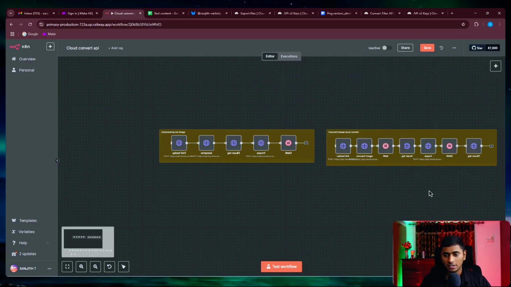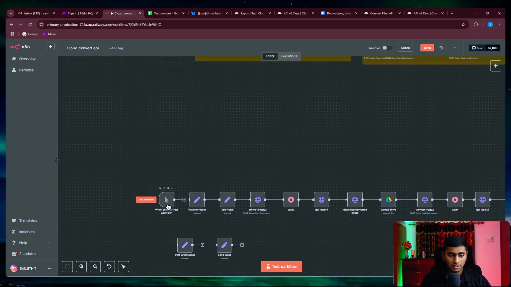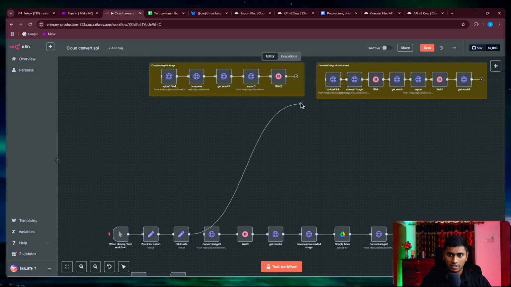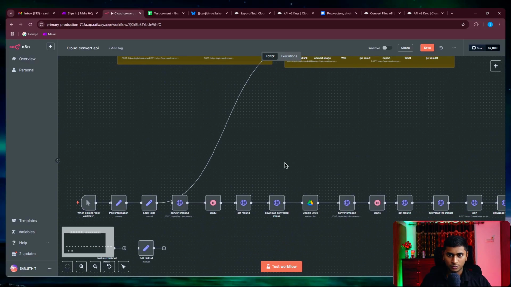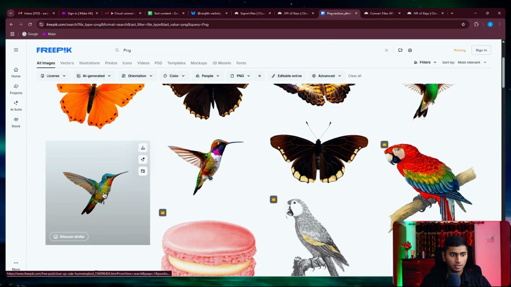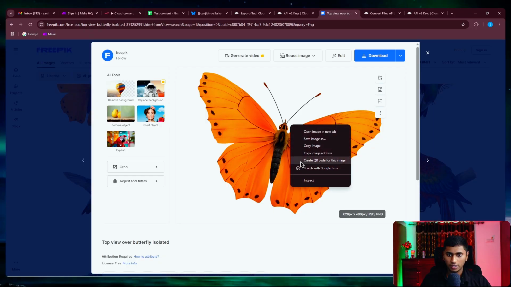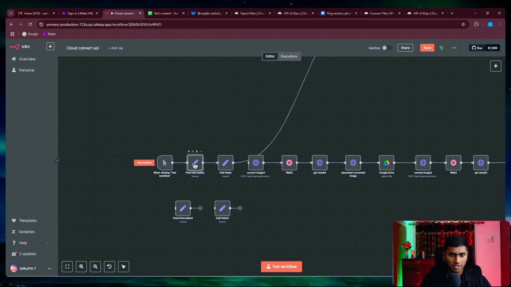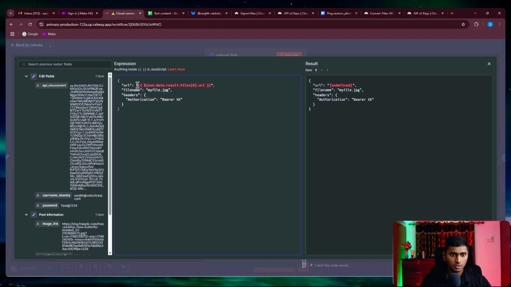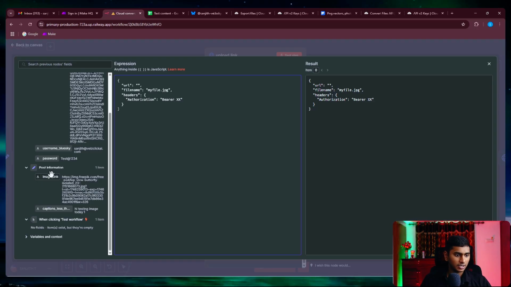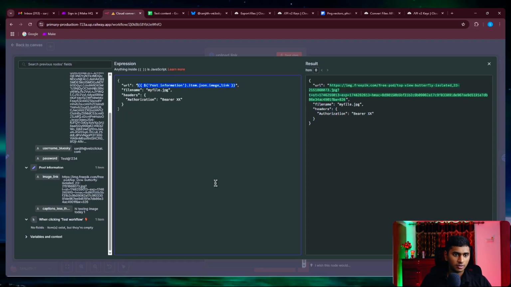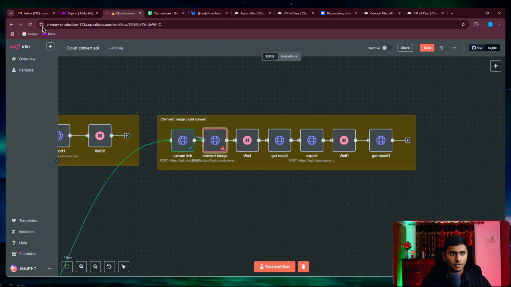So I can do a run for y'all. I'll disconnect this, or not just this, but everything. Let me disconnect all these and connect it over here and see if this works or not. For the image URL, I'll get a beautiful butterfly over here, copy the image address, and come back. Amazing, we just got an error. It's because the file was not referenced correctly. I referenced this with something else actually. Now let me reference it correctly, this part over here. Let me refresh the page and do it again.